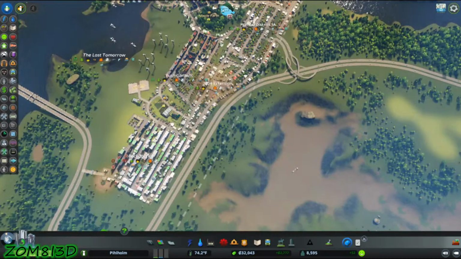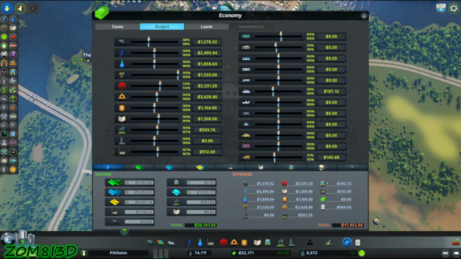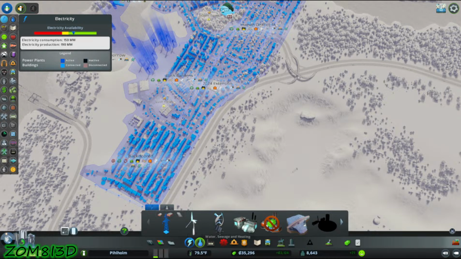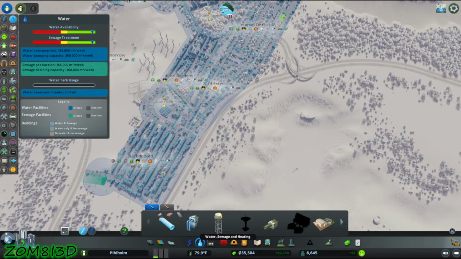So if we go back to expenses, we're spending 17 grand a week to stay afloat, right? And the ideal behind everything is to slowly get to a point where we do less and less and less of that. I actually spend an obscene amount of money on garbage. If we go through my stuff, we've got a pretty decent amount of electricity. We have an overflow of extra electricity, so we're good.